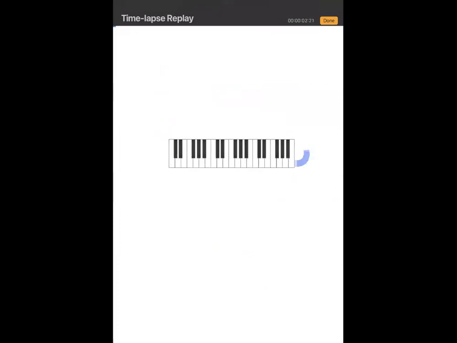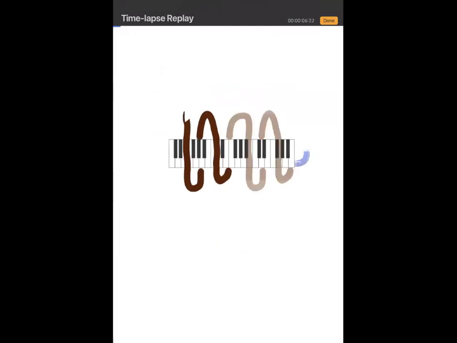I first composed a music piece. I started by playing random tunes that I liked and changed them along the way. When I started drawing, I started with the piano, which was my inspiration. Then I started making a vine around it. Then I added the stems and each leaf. That took a long time.